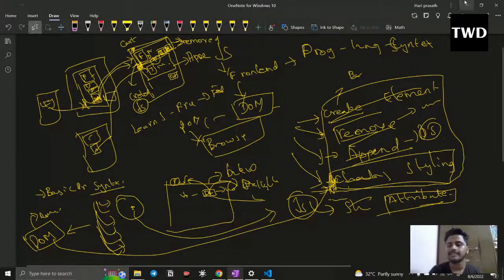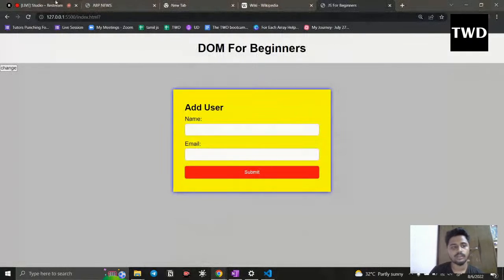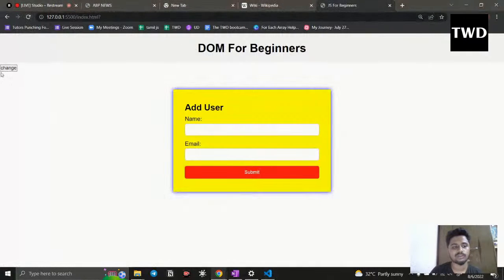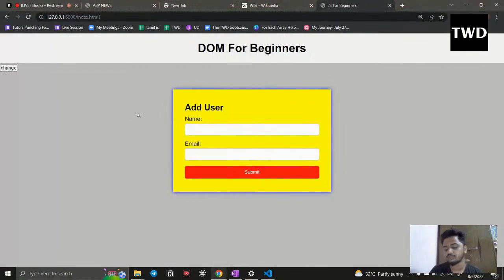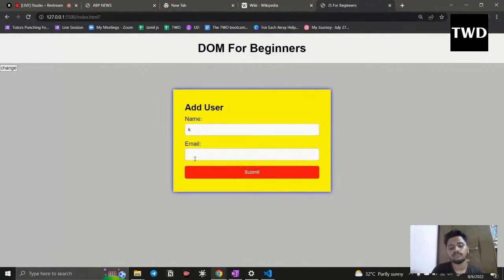So that is the example I just showed here, like changing the background color. If you can see, this is the default background color. You click this, it will be changed to something. And if I click the submit button, it gives an error message. After I give some value and submit this, you can see it will display the answer by appending a child.